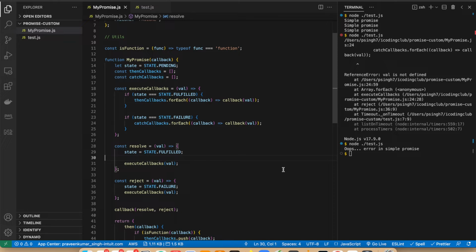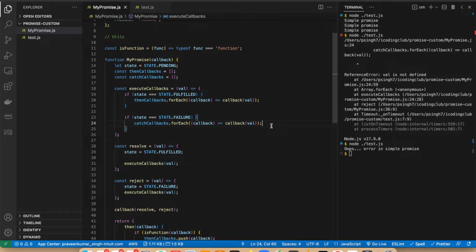But now we have to do one technical thing as per the Promise Spec. The way it works is that right now, when we end up in the success case, or in the resolve state or reject state, we are iterating and just calling this function. So all these calls are happening synchronously.